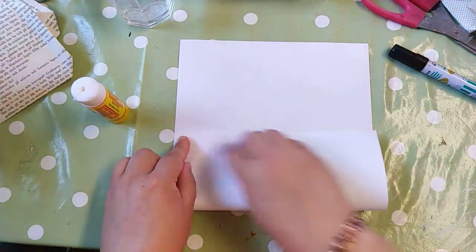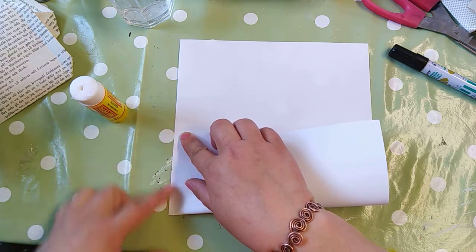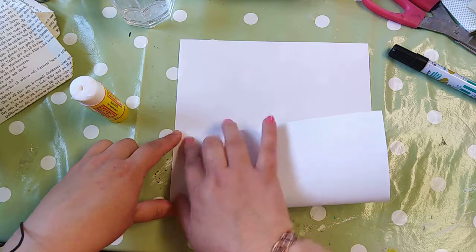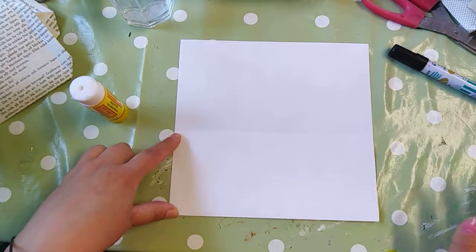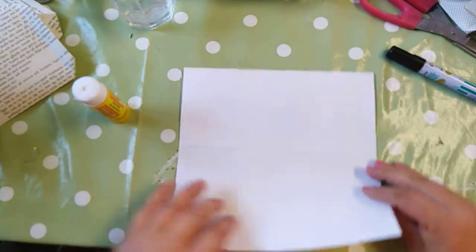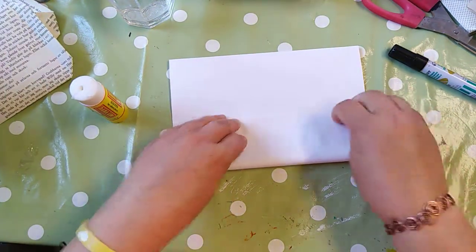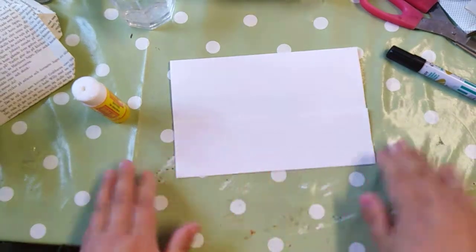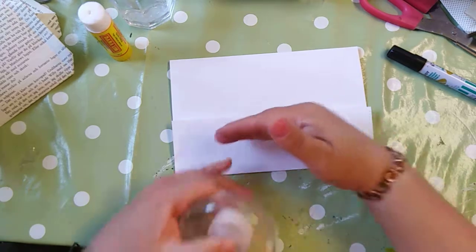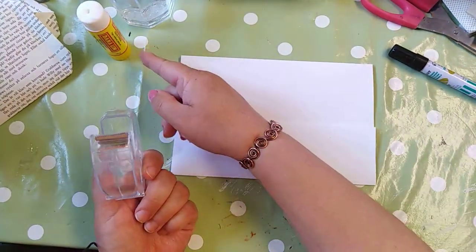So I fold it over, make sure it follows, and I put my down here. I follow the whole side, and then I know it's straight, so I do that. Okay, then you have straight. If you want to make it wonky, do it more wonky. You do you. And I put this over here. Now, if you use tape, like I'm going to do in this example, you don't have to cross over as much as you do with glue, because obviously.